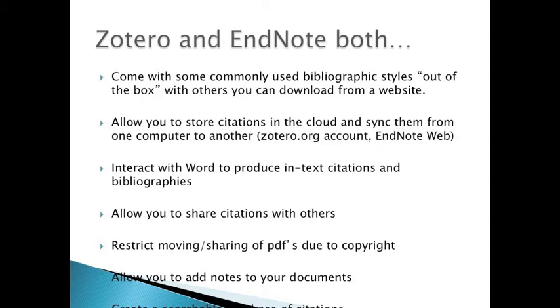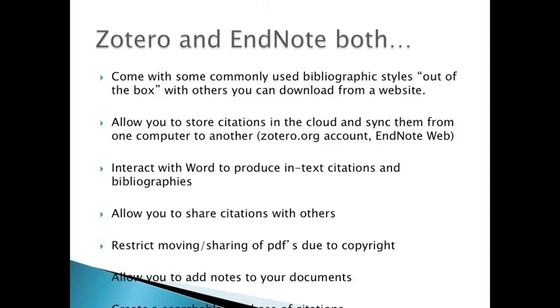And why they have styles is that they will eventually interact with Word to produce your in-text citations and bibliographies automatically formatted, including in the case of Zotero, it'll take a Chicago style and it'll do the whole footnote for you, and you don't have to worry about using Word's footnote functionality. If you're not used to that, it'll just do it for you, and both of those programs are very nice that way.